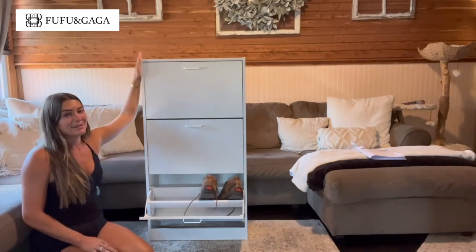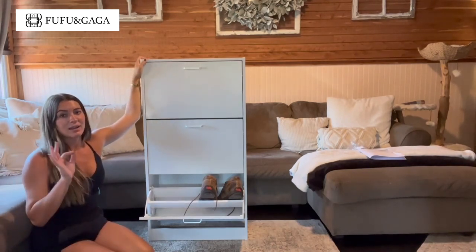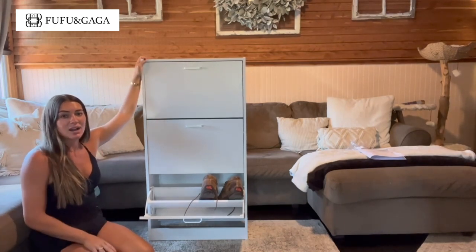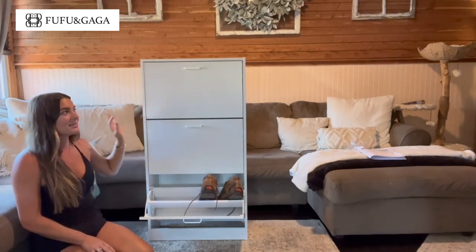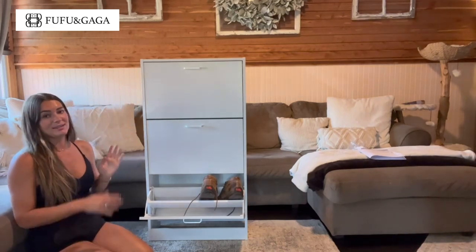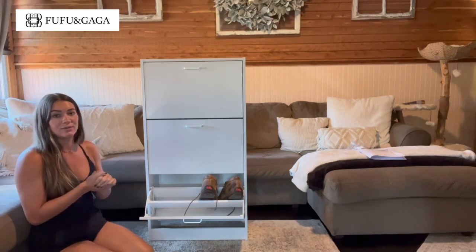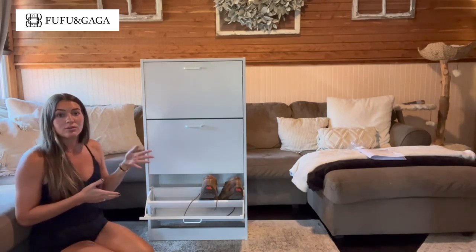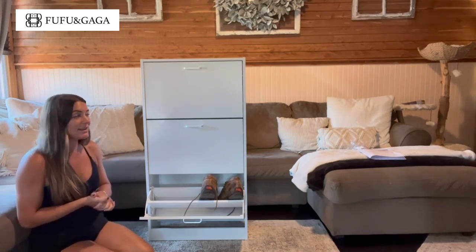I also want to say that this is made out of a good quality material. It is so durable. It's not like wobbly or anything. It's very sturdy. I am telling you guys, this is definitely something you're going to need for your room. I mean, you could even put this in a foyer in your mudroom. You can leave it there to put shoes in.